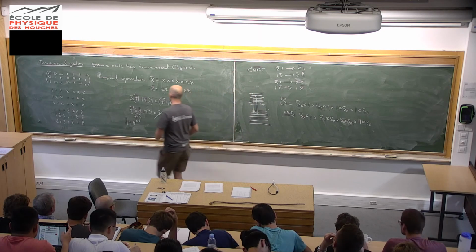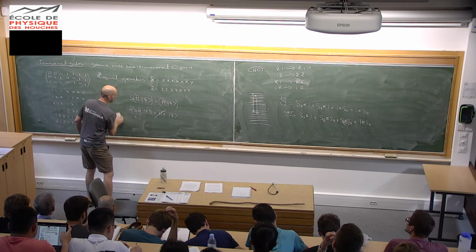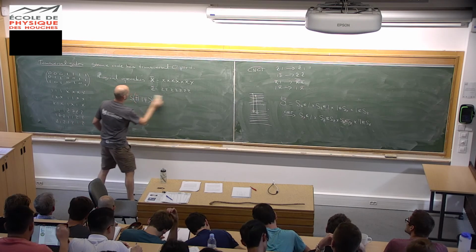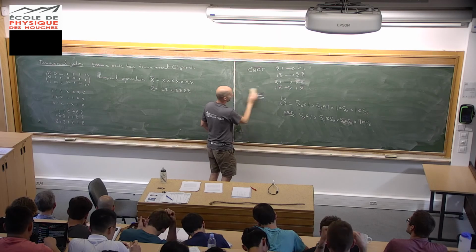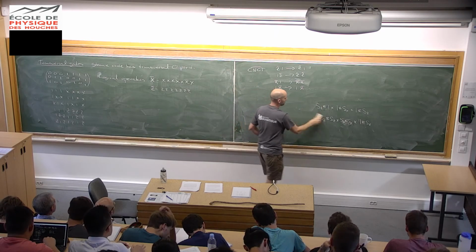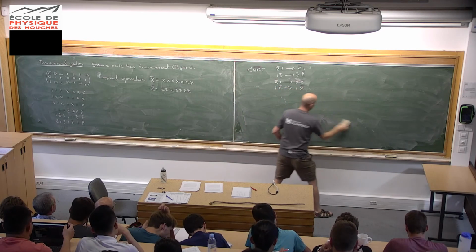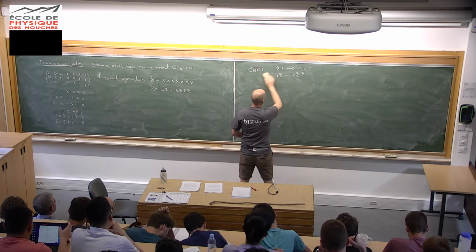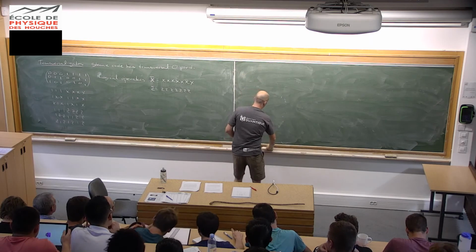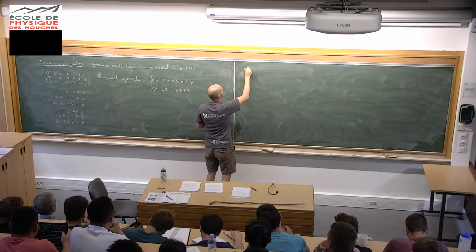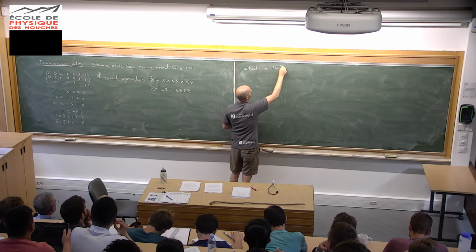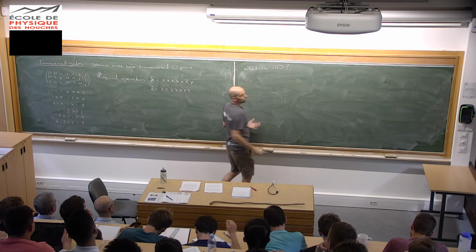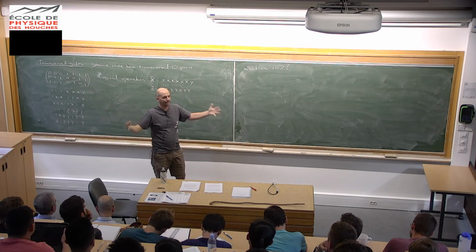S gate, remember, is the square root of Z. This one is going to be special. To answer this question, to understand how the S works, and this is going to help us understand how the T works, it's going to be the same but just a bit more sophisticated. What is my logical zero? I want to write it now as a ket.